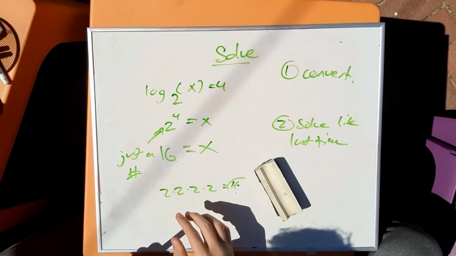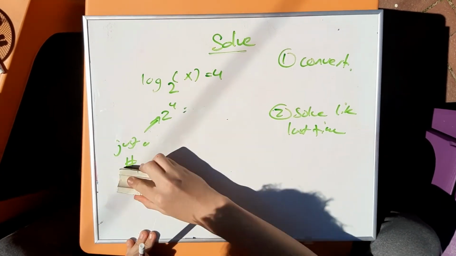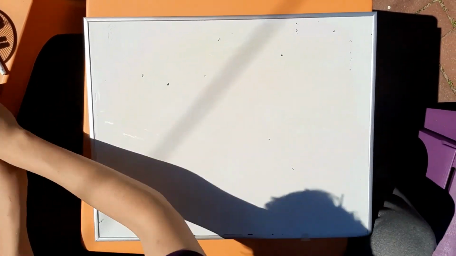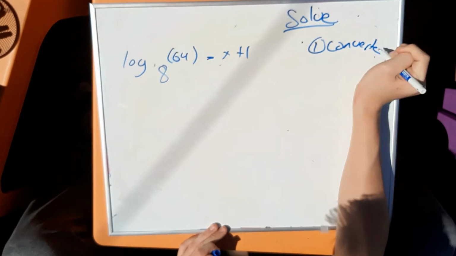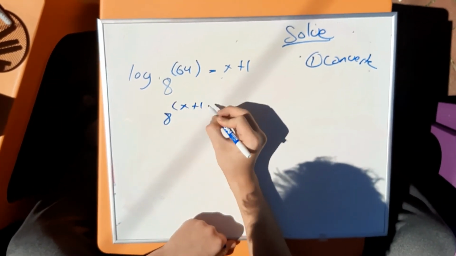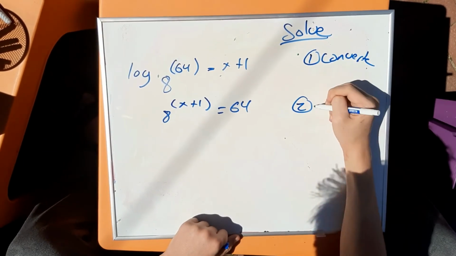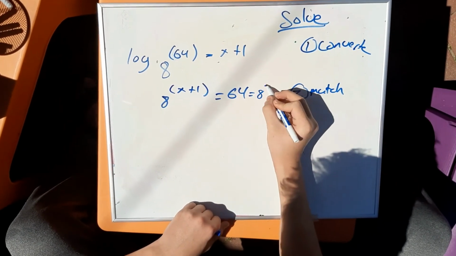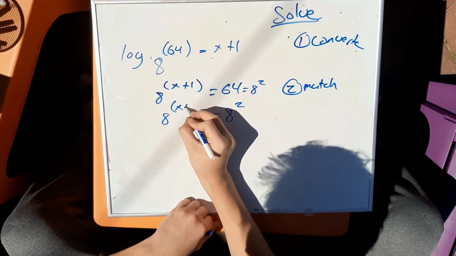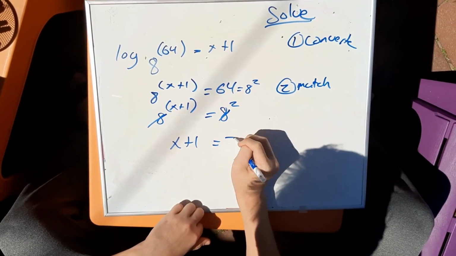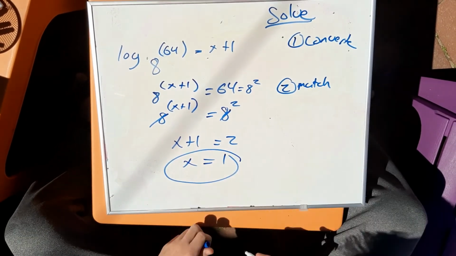However, if you don't get something like 2 to the 4th power equals x, you can just do the same steps as you do with the exponential equations. So then now you just follow the steps of the exponential equations, so you match the bases, so that becomes 8 squared, and then you cross out the 8s, and then you just solve the equation, and bam, shabam, schmackle, bam. I see you being a math genius.